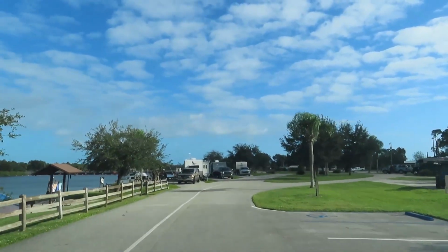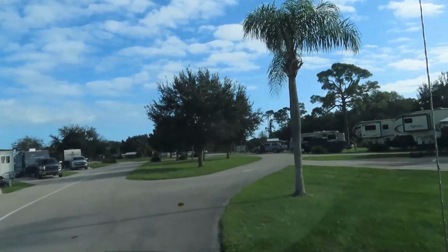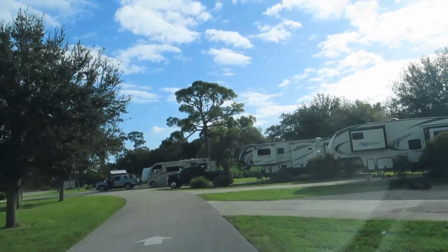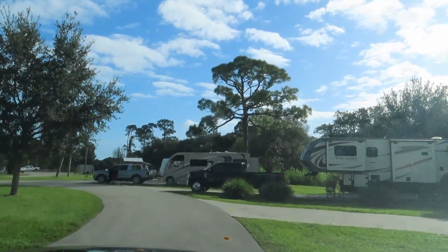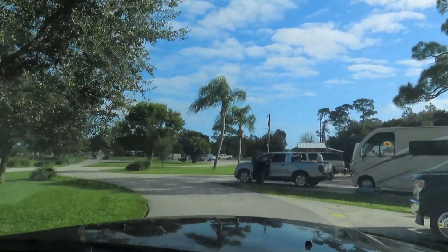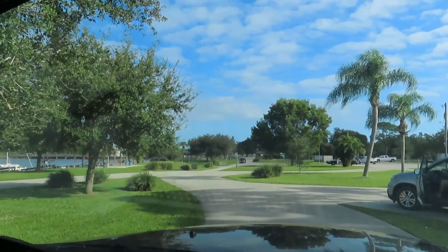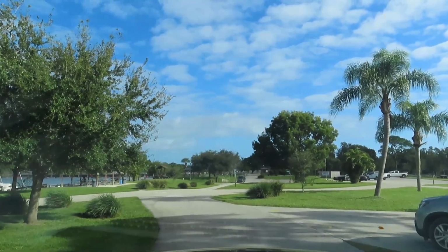So those 3 sites right in front of us on the left are the 3 that are on the water that we talked about, and then the remainder of the sites are right here on the right side. Like most Army Corps Engineer properties, water and electric and dump stations are available, but the good thing is, since it's a small campground, the dump station is just right down by the dumpster, not far away at all, so it makes it easy if you're having to take a portable tank down to dump it.